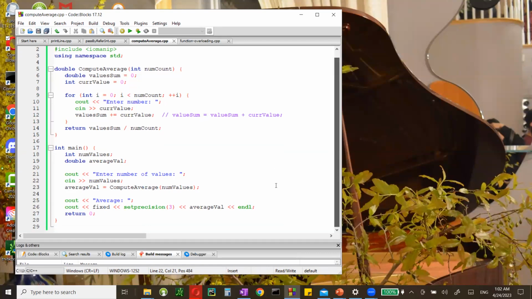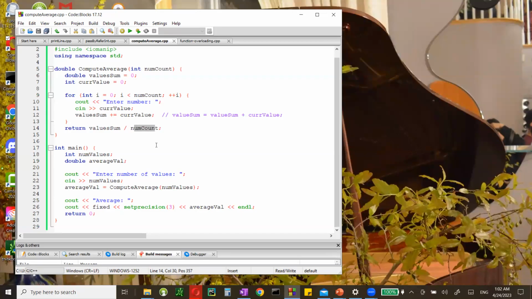All right, so let's save this, and I need to expand this. And then the function says it returns a double. So the function needs a return value. That's where you see return followed by an expression. The expression is the sum divided by the count of how many values.